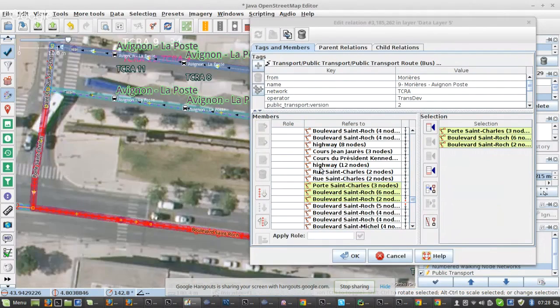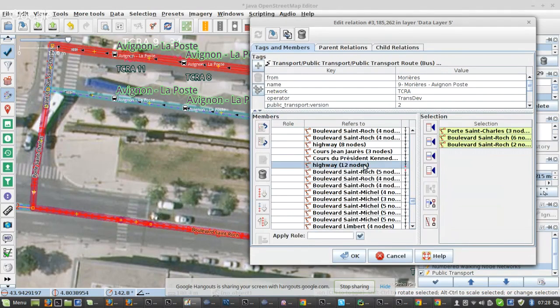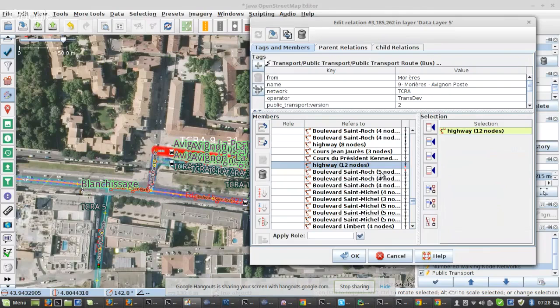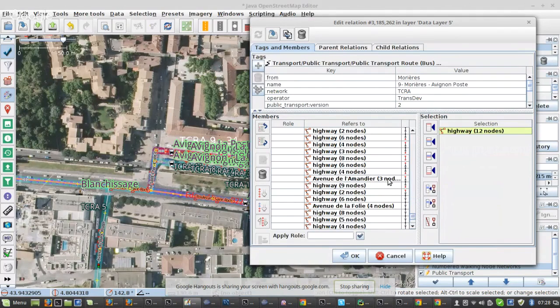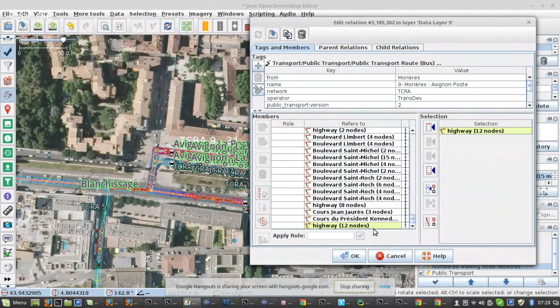With 3 we can zoom into these ways. Okay, so all that can go too. And I think we actually arrived, yeah. So all this also can go.